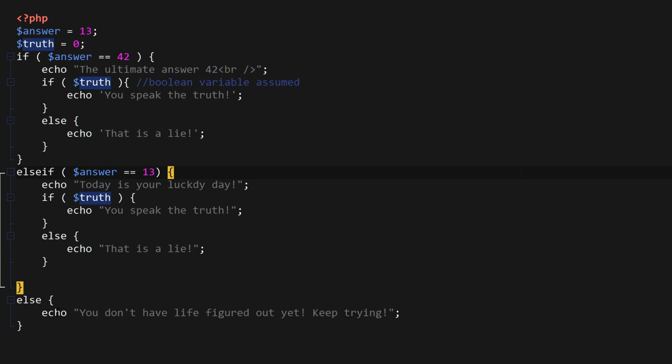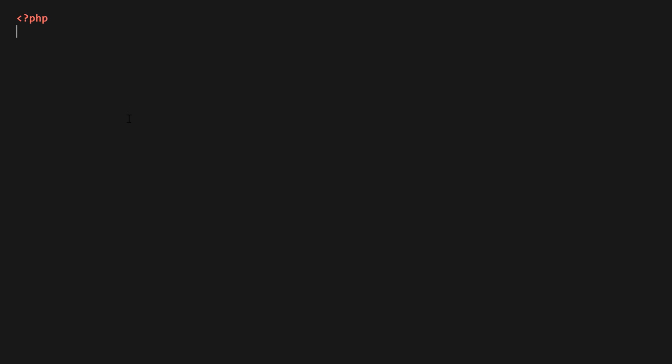Now let me quickly cover the ternary operator. I'm going to delete all this code here. Okay, so the easiest and the best, I think, way to memorize a ternary operator is this. Is this true? Yes or no? So, if this expression is true, we follow that by a question mark, the yes is going to be executed. Otherwise, no is going to be executed.